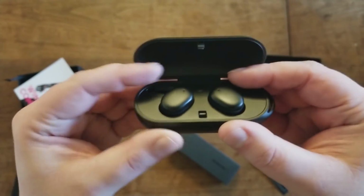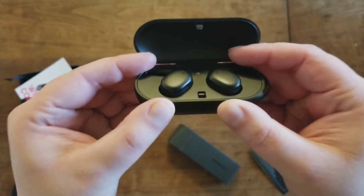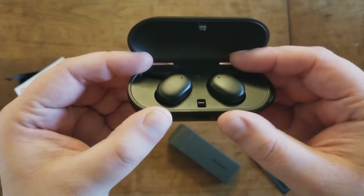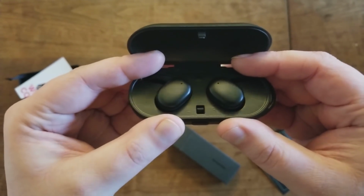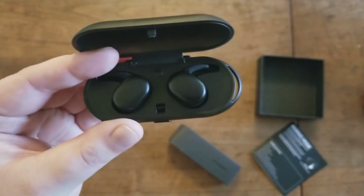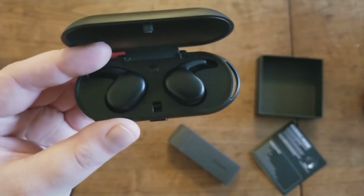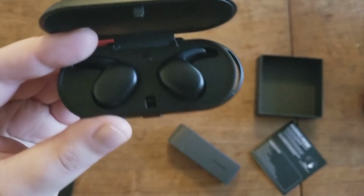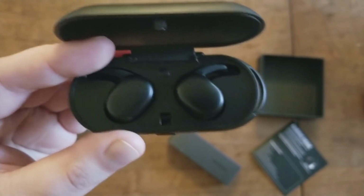All right, so I just actually tested these out. And I have to say, I was pleasantly surprised how well they worked. The Bluetooth is very strong. I have probably about a 1,500 square foot house. And it's not huge, but I was able to walk into any room in my house, leaving my phone behind, and the Bluetooth stayed connected, no problem. No crackling, no buzzing, nothing like that. I was able to continue to hear the music that was playing just fine.